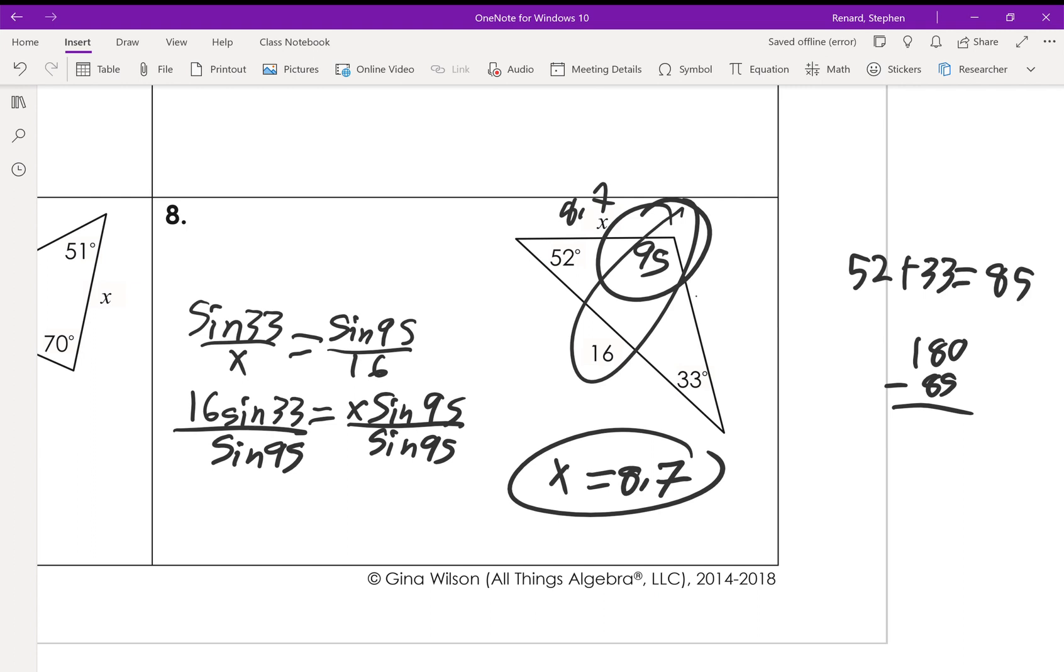It's definitely going to be our biggest angle. So, 16 is going to be our biggest side. So, if I had ended up with something here that was like 18 or something, I would know that that was wrong because it was bigger than 16. I know that 16 has to be my biggest side.